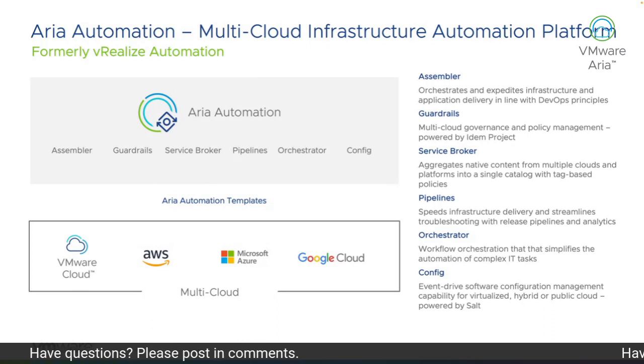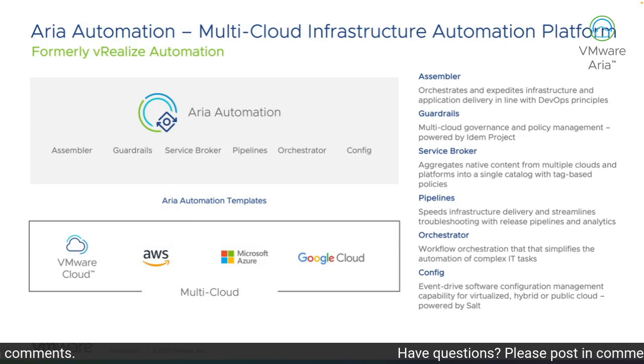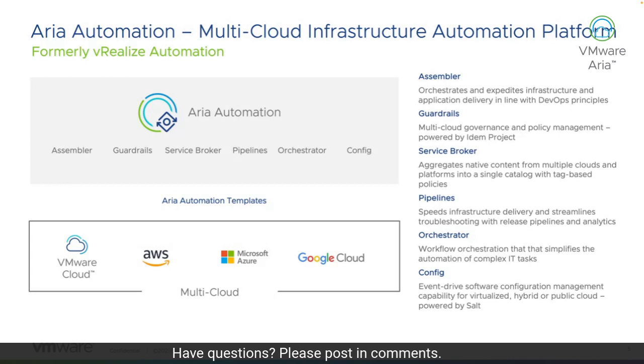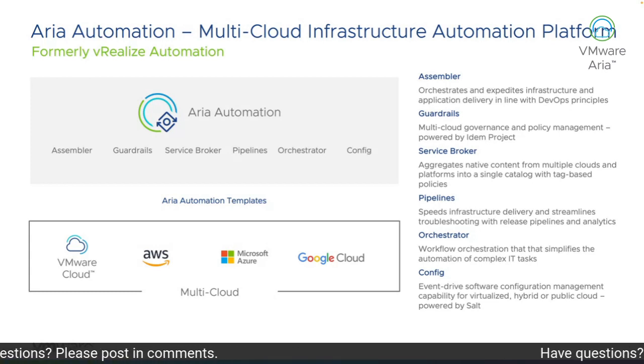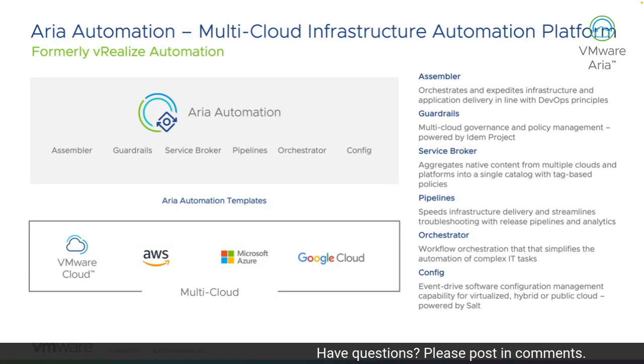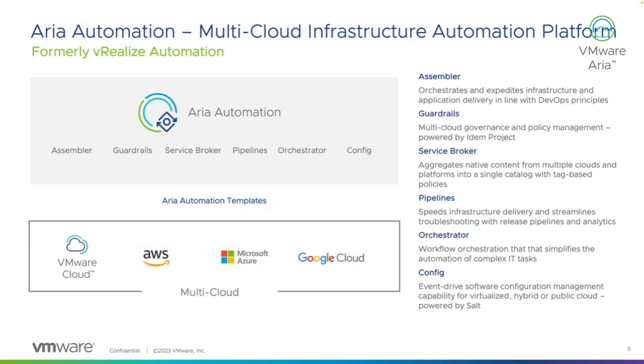We have Assembler, which we will be in a little bit because we're going to have to go look at ABX and cloud templates. Now these are services within Aria Automation itself. So Aria Automation, there's a number of services. Assembler allows us to basically create the cloud, get all our resources together, interact with our cloud accounts, and all of that fun stuff. But in the context of what we're going to be doing today, we can create cloud templates based on YAML and then release those into the catalog.